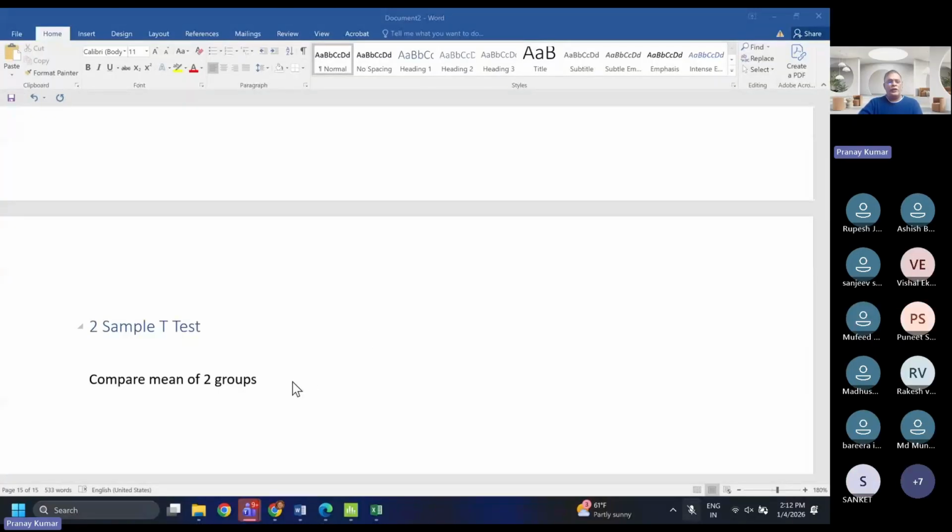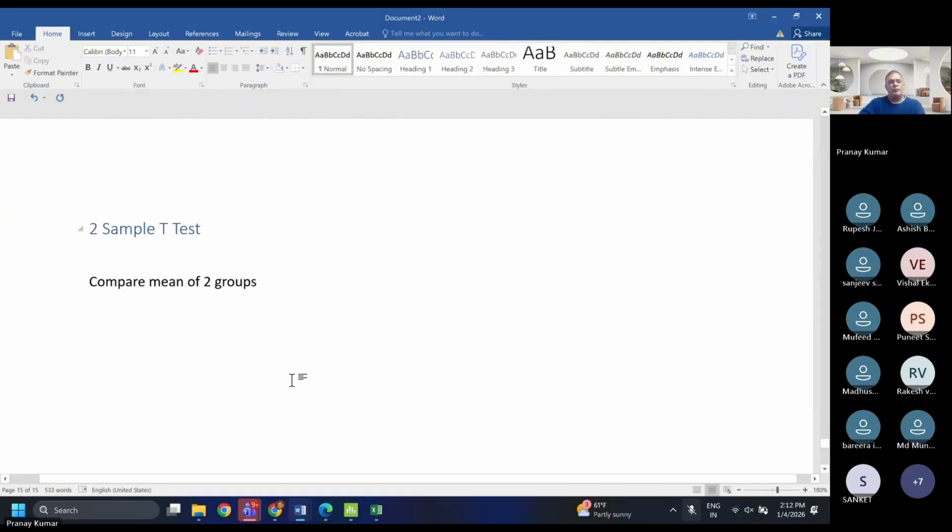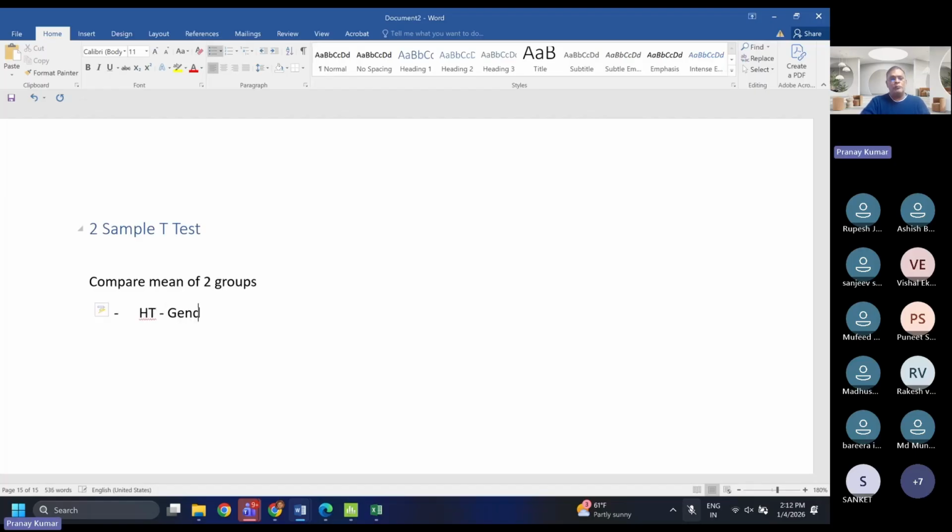Exactly. Next test that we are doing is the two sample t-test, in which we are essentially screen दिख रहा है everyone? Yes, sir. Yes, sir. Visible है. Yes, sir. We are now looking at doing the two sample t-test, where we are looking at comparing mean of two groups. So let's say you are doing a project on handling time, and you want to compare it against gender. Why gender? Because this factor में has two levels. Correct, everyone? I want to compare cycle time of two machines. Then I'm using the two sample t-test.